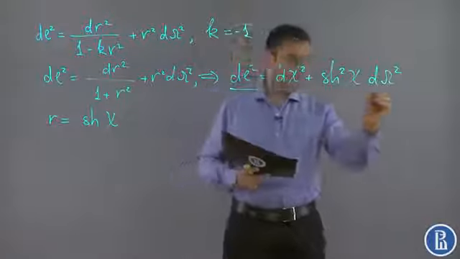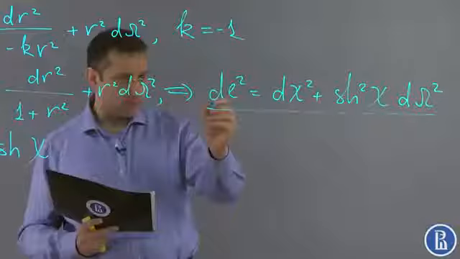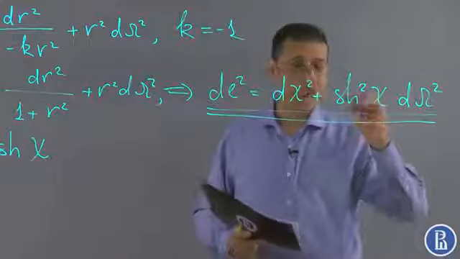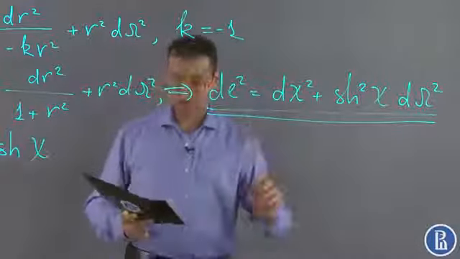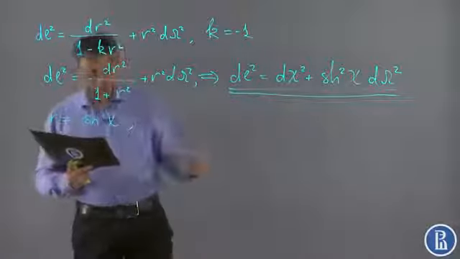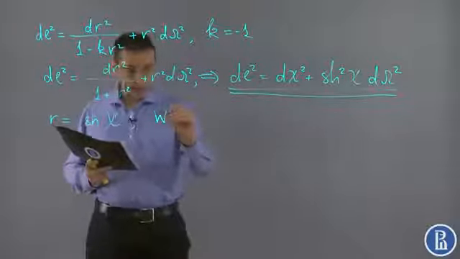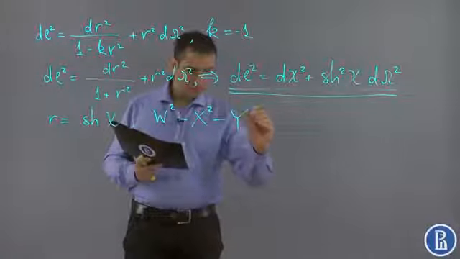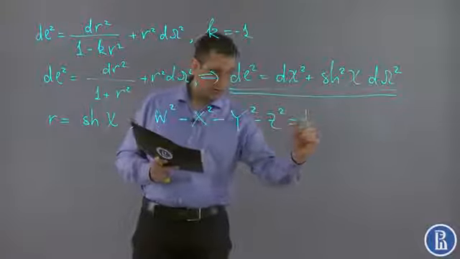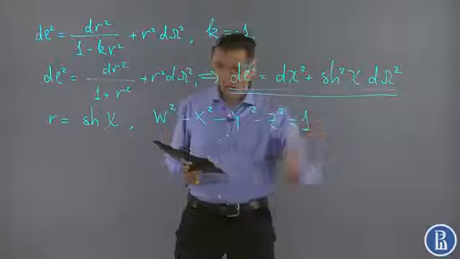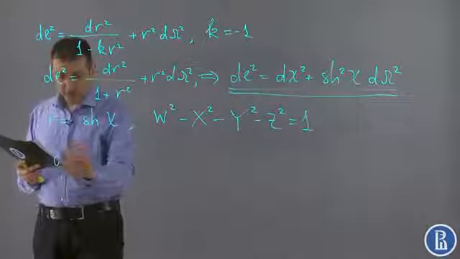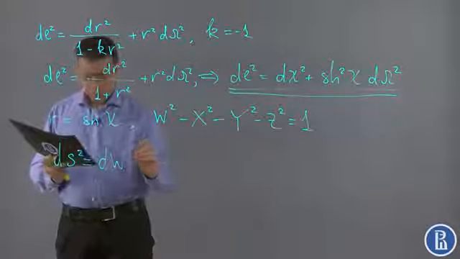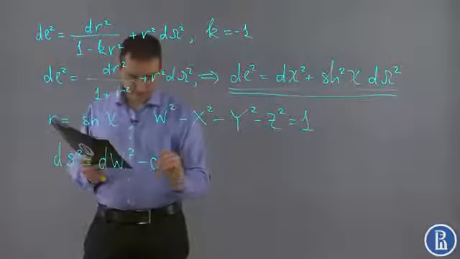What is this space? This space is actually the Lobachevsky hyperplane, as we will see in a moment. So it's a space of constant negative curvature. So how to see that? The space of constant negative curvature is given by the following equation. So it's a hypersurface defined by this equation in four-dimensional Minkowski space, embedded into Minkowski space with the following metric.